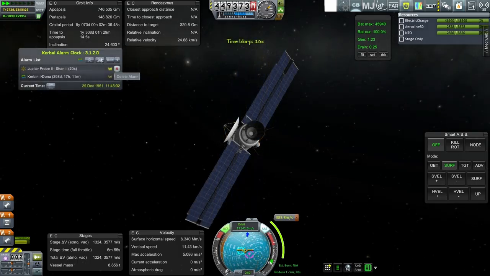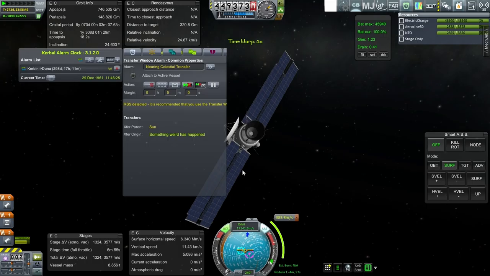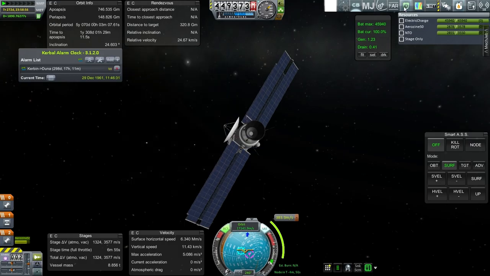We do have to do the Duna mission. Well, I'll wait till after this. So let me queue up another transfer to Mars. Okay, delete that one. Something weird has happened. Okay, well, alright, we'll wait on that.